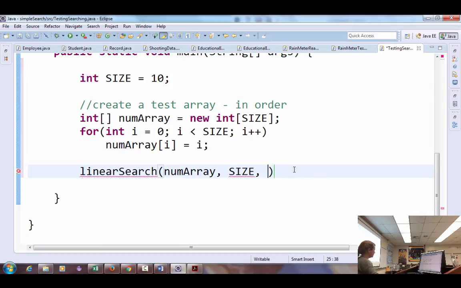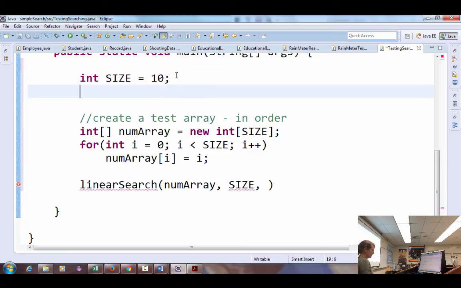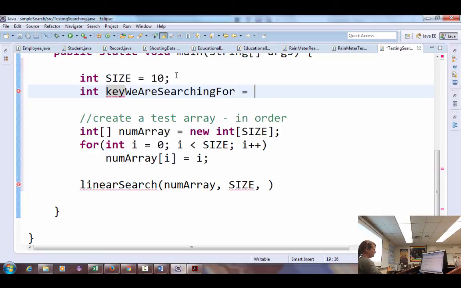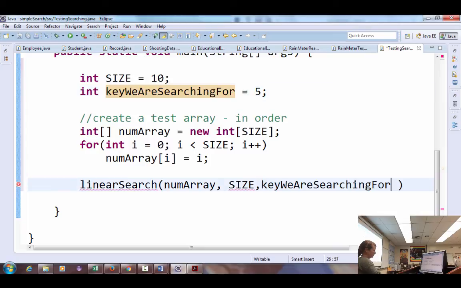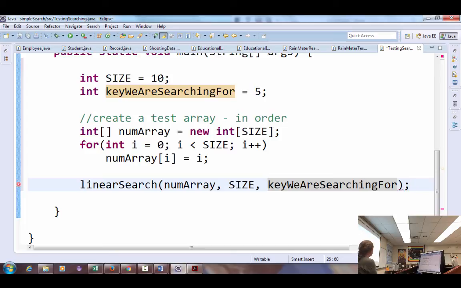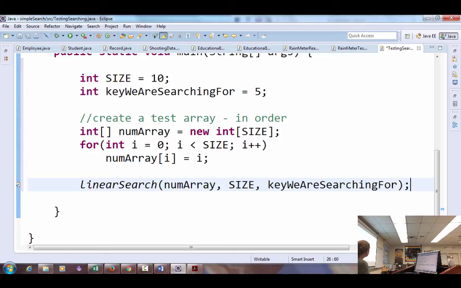First time around, let's set our key equal to something that's in the array. And actually, I'm going to go ahead and make a variable up here. I gave it a long name, but let's go ahead and search for the number 5 or something. Now this method's going to return an integer if it finds what we're looking for. Otherwise, it returns a -1.